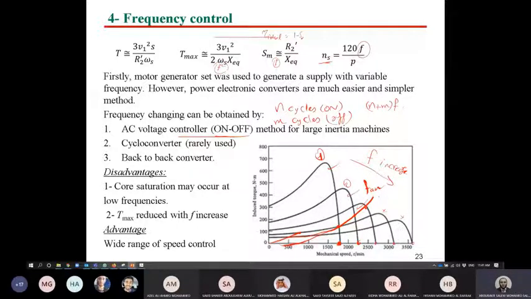However, for small power machines, it's not preferred because the time constant of the machine will be very high. The electrical time constant here will be very high. And in order to control any load, electrical time constant has to be lower than mechanical time constants. So we prefer this technique only for high inertia machines or thermal applications. Okay? But here this is a motor, so we can say it's high inertia machines.